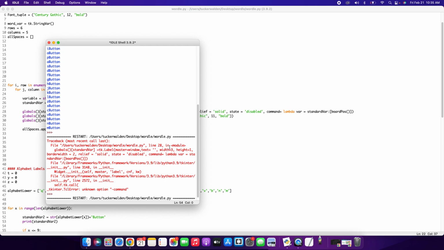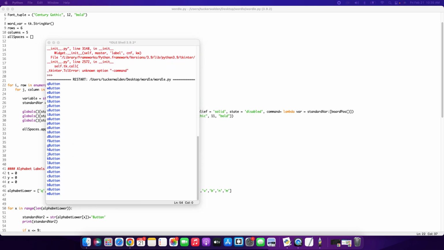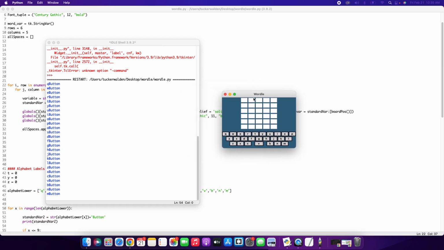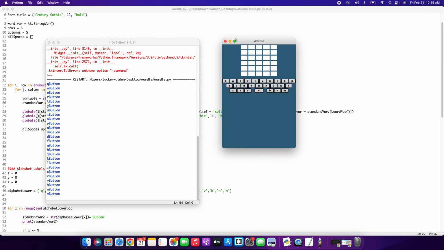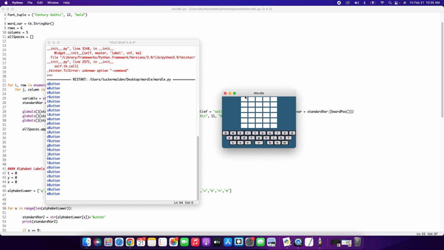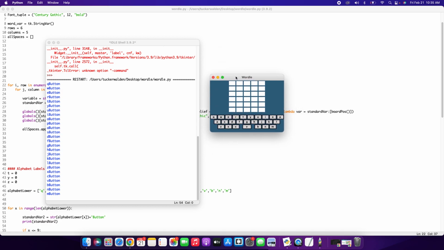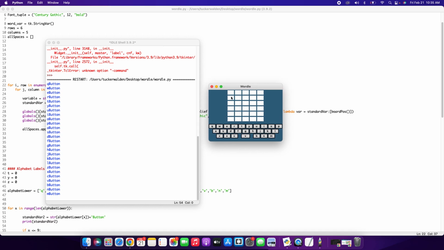hopefully no errors. We get all those. And you see now we have the board. It's a little bit ugly. Again, I natively code in Windows and bring it over to Mac. It looks a little bit cleaner in the Windows environment, but this is what the standard board would look like. And you can see you can expand it. It just doesn't dynamically expand. But really, I made this to be discreet at work so I could play Wordle without other people looking. So this is kind of what we're looking at right here.